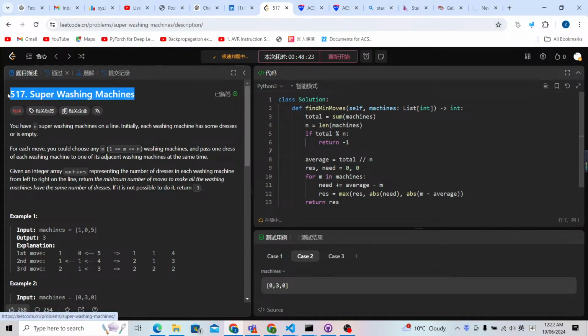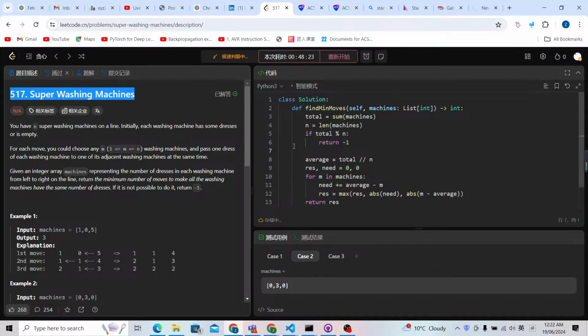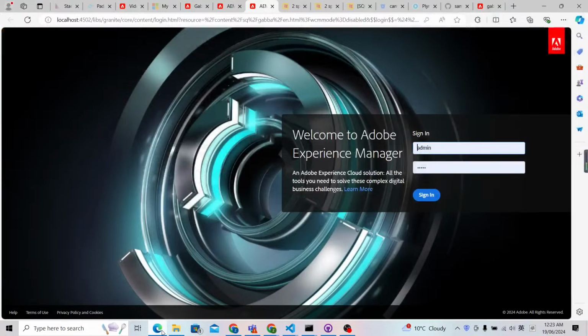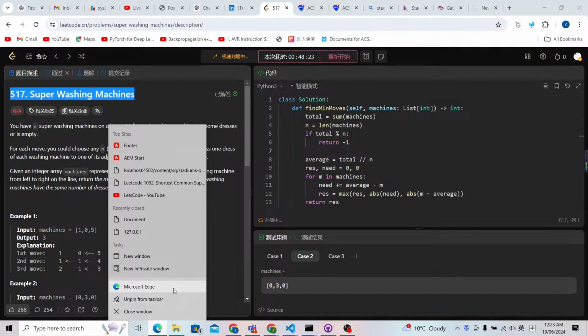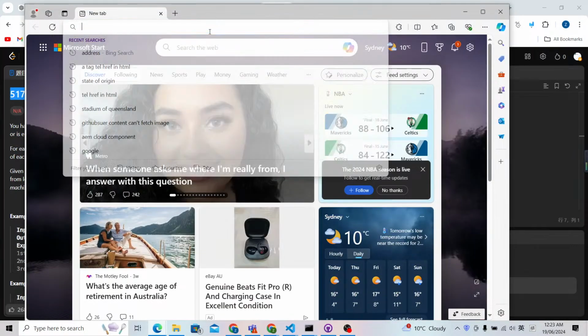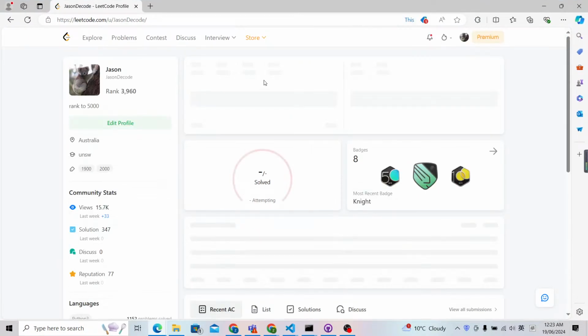Yeah, maybe I need to check it in another website, or yeah, let's just check it in another website. Yeah, it is not working. Let me just submit it to check again, to check if it is working. Yeah, let me check it in another place. Maybe it's gonna work.